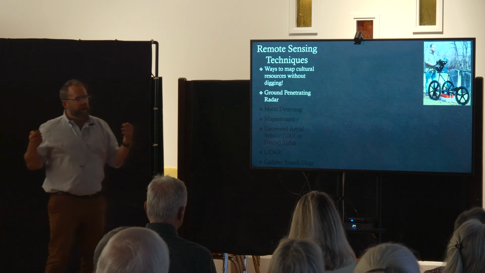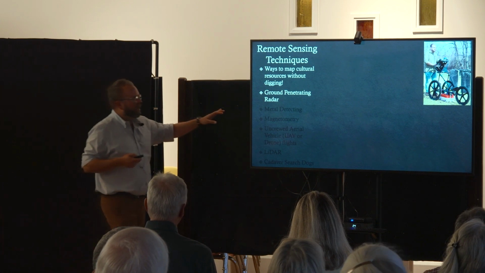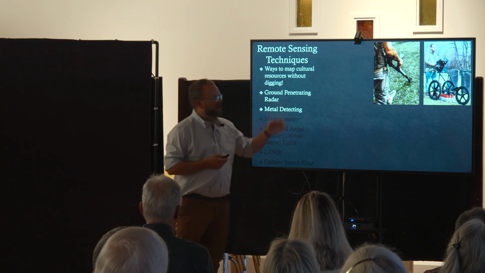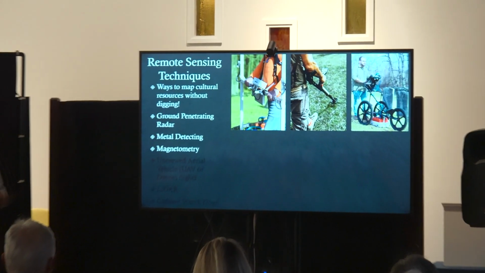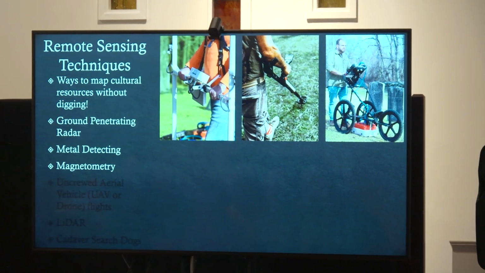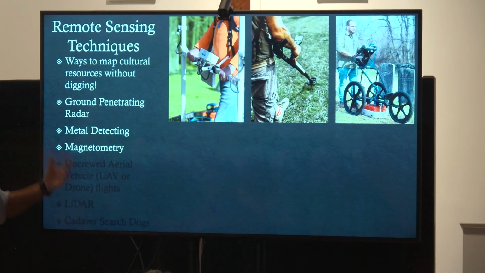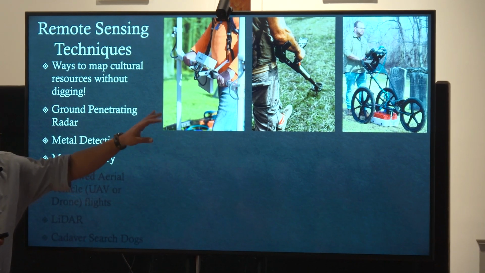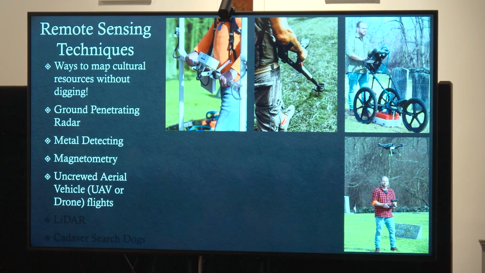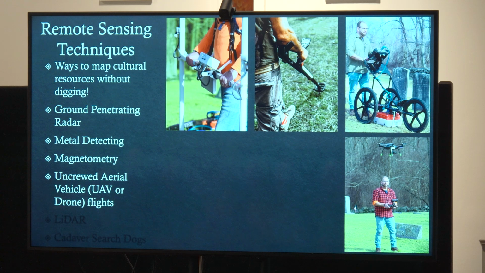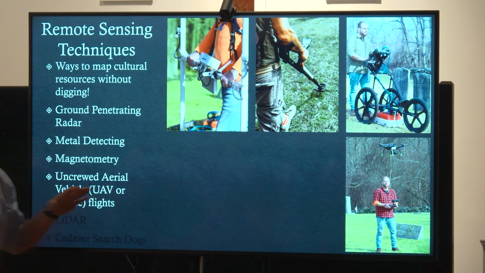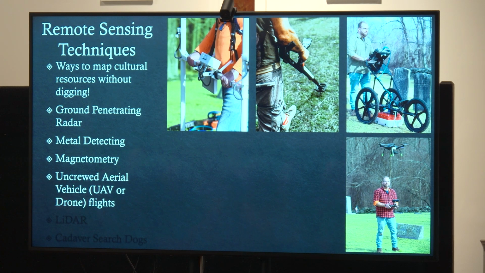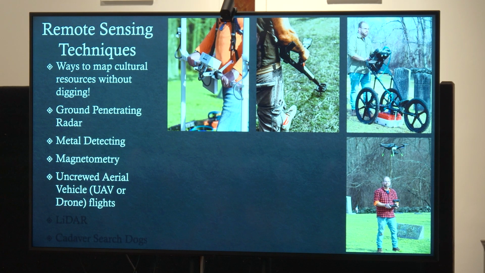So there's a number of ways. We're going to talk a lot about ground penetrating radar, and metal detection. Those are, again, more like battlefield sites. Magnetometry, measuring the magnetic fields of things buried within the earth, sort of like metal detection, but more sensitive. Uncrewed aerial vehicles, or drone flights, are a really important way to do it. You can do that through normal cameras or thermal cameras too. You wouldn't think it, but grave shafts give off a different heat signature than the surrounding soils.